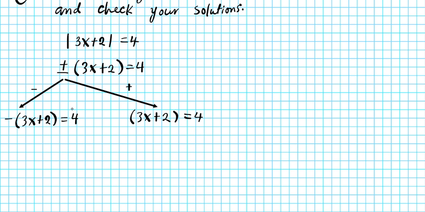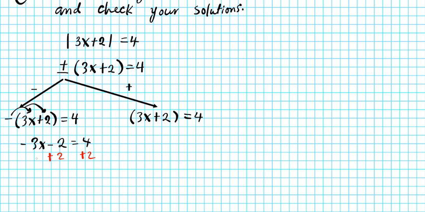This was 2 and 1. Now this is 1 and 1. So let's go ahead and solve this. I'm going to start with the negative part. I'm going to distribute the negative into the parentheses, so this minus into this and that. If I distribute the negative there, it's going to become negative 3x minus 2 equals 4. Minus times plus is minus. Minus times plus is minus. Now let's solve this. To solve this, I'll add 2 and divide by negative 3. So let's start out by adding 2 to both sides.